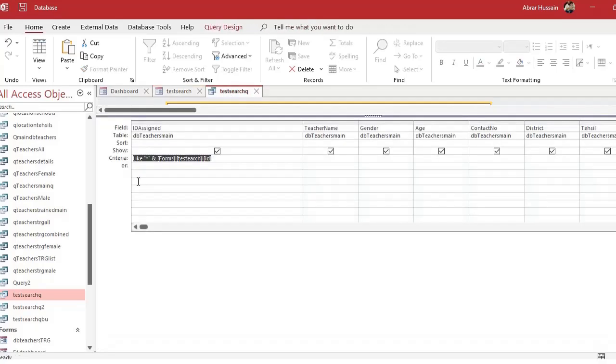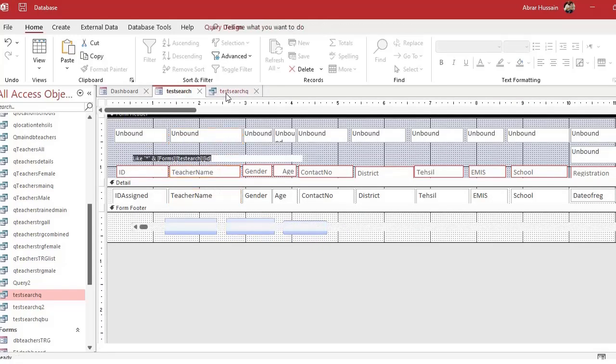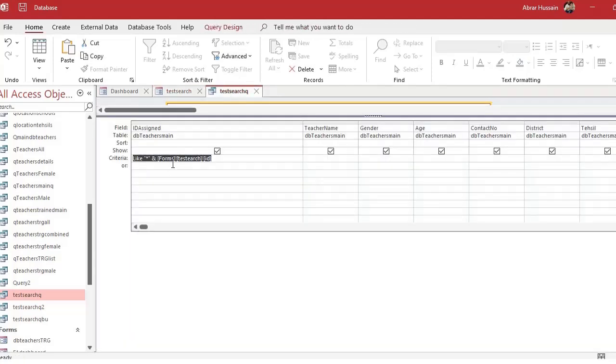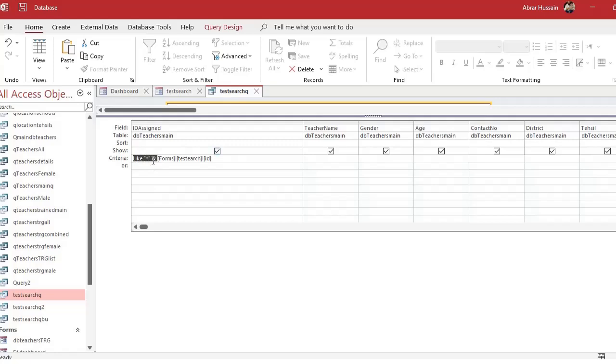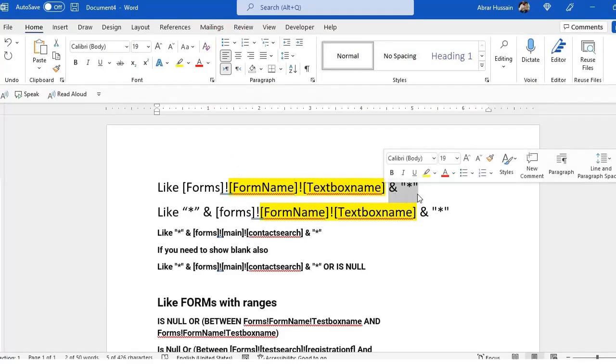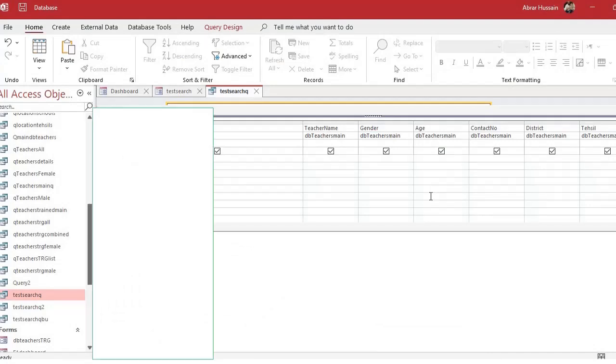So I am asking this query to search in the database for an ID which is like this form ID cell. If you do not want to use this Like command and these wildcards, then it will search only that person whose ID is exactly the same, and if it's not, it will show nothing. So this Like command and these wildcards serve to show you everything if there is nothing in the search. And at the end also you need to use this And and these wildcards. So here also we will use these wildcards and then asterisk in this. So this is basically the function for the ID.